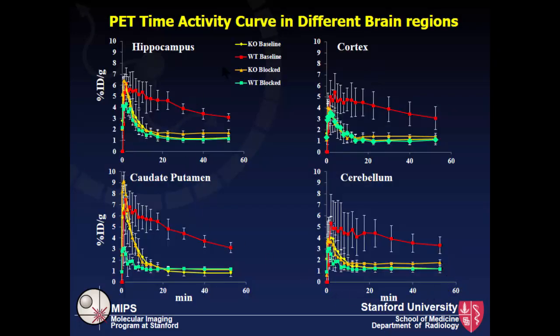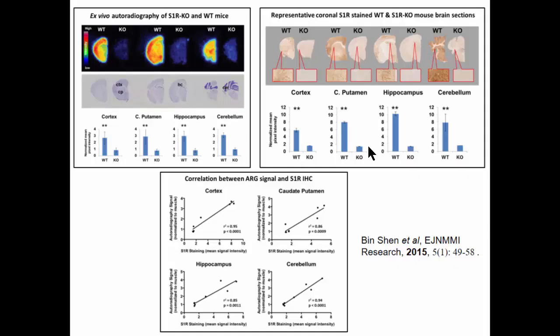We also even had to test to make sure, is this tracer truly binding to target? So we had to create a knockout mouse model where we basically knock out the target, so there are no sigma-1 receptors in the animal, and you can see that there's basically no uptake compared to the baseline wild type, which is what we call a normal mouse, that would have that target in it. So in this case, for example, four regions of interest, hippocampus, cortex, caudate putamen, and cerebellum, all show nice uptake relative to the knockout mice, which do not.